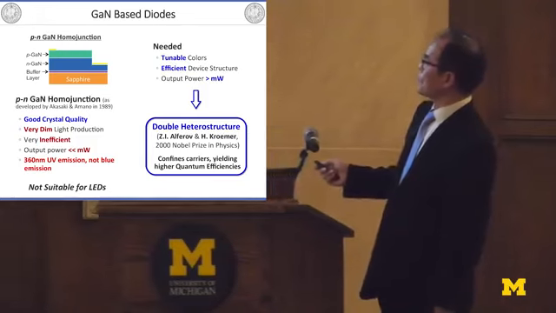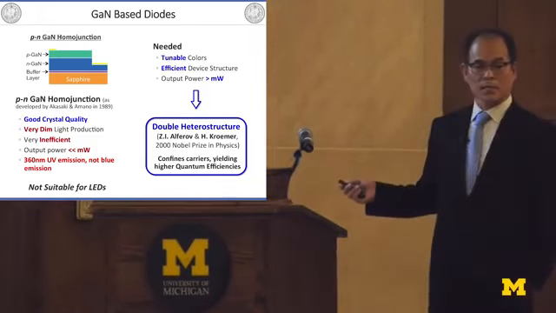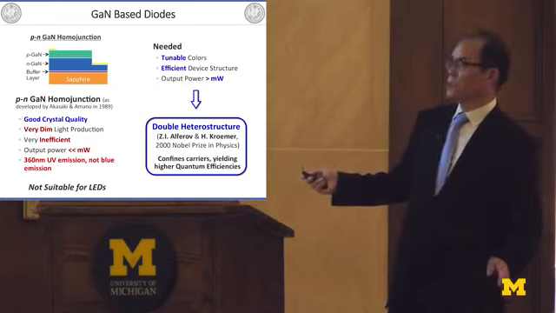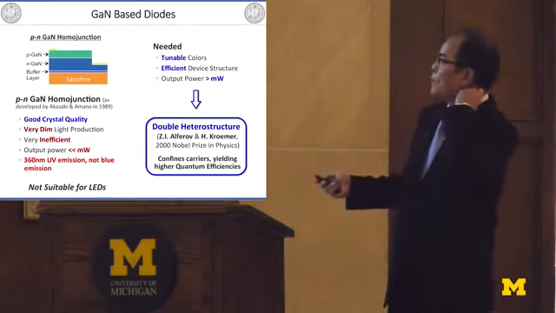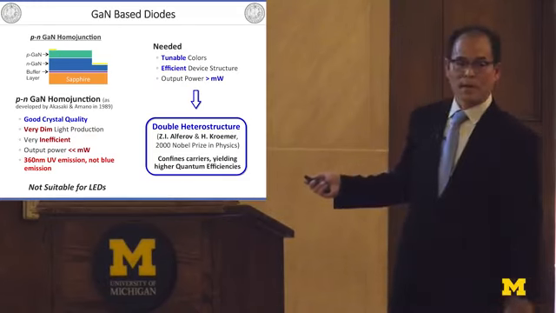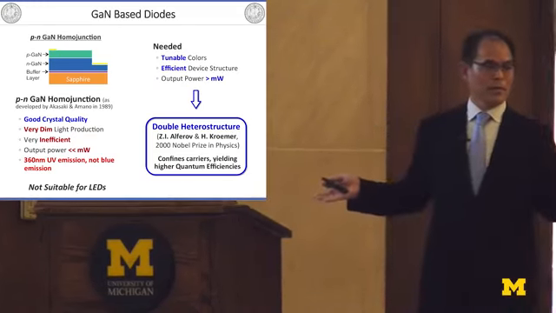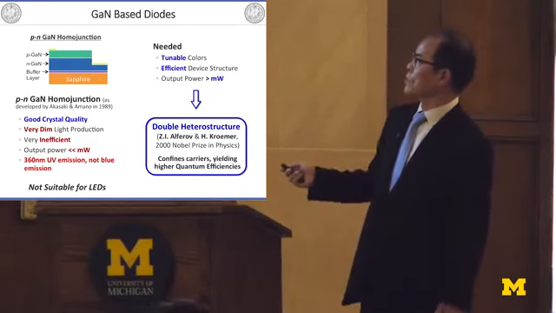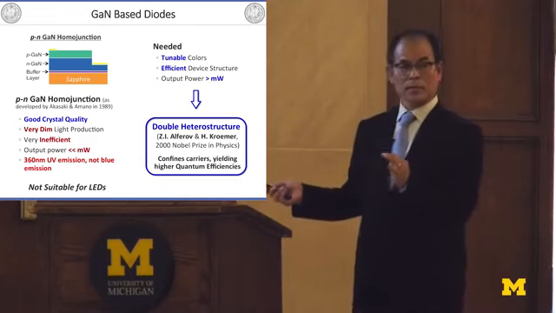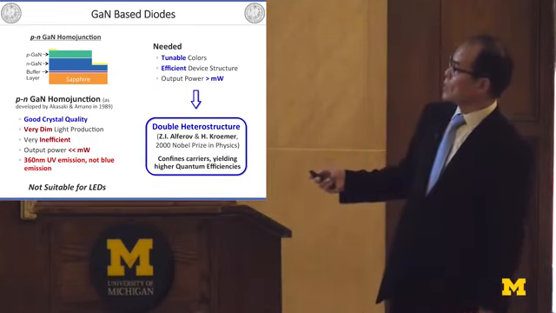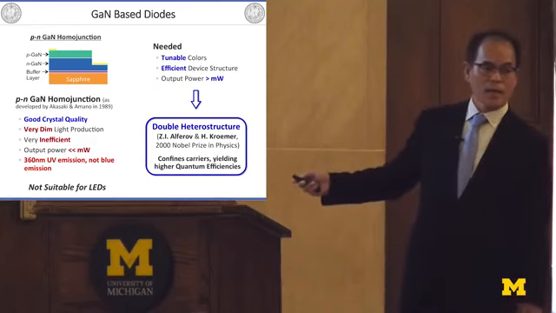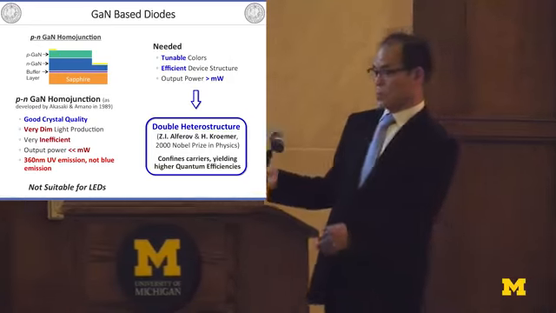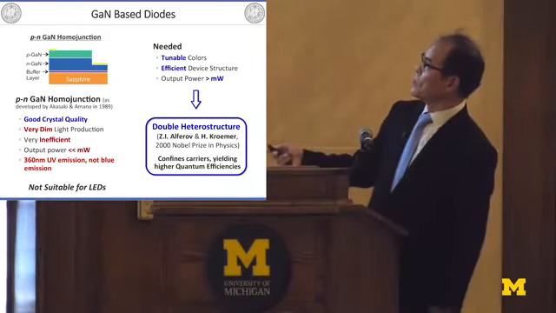So in order to make high-efficiency LEDs, I told you we have to develop the double heterostructure. In the double heterostructure, we have to insert the emitting layer here. This idea was proposed by Professor Alferov and Professor Kroemer. Professor Kroemer is still a professor at UCSB. That's the reason why they received the Nobel Prize in physics in 2000. Because using double structures, the efficiency of LEDs becomes at least 100 times higher than this one. So laser diodes and LEDs, everybody uses the double structure now. It means we need the emitting layer here.